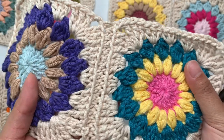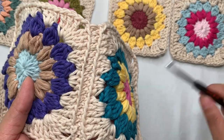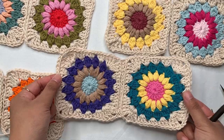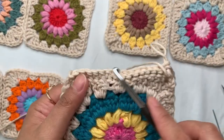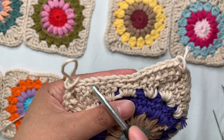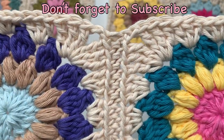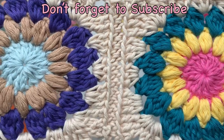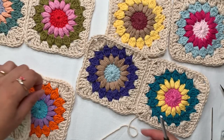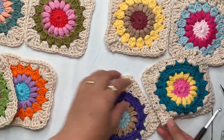It's up to you. You can also use your yarn needle to sew the squares together. Just put your squares with the good sides facing each other and then do the stitching here, the single crochet and then the slip stitch. So it's going to look like that. You can choose whether you like single crochet and slip stitch, or doing it with the yarn needle. I'm going to remove this to show you.